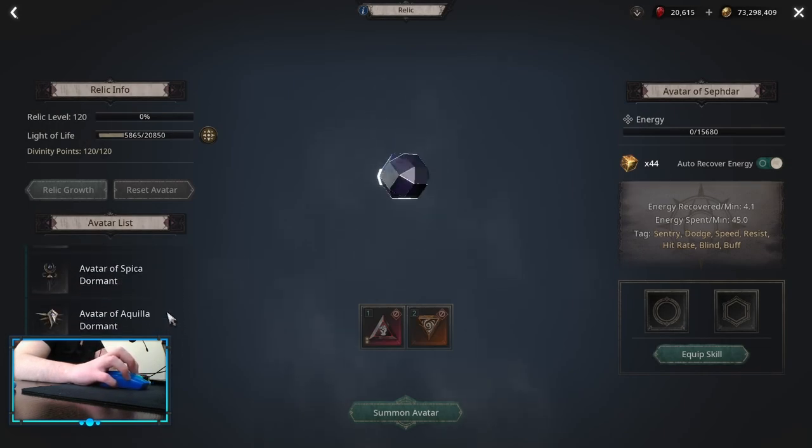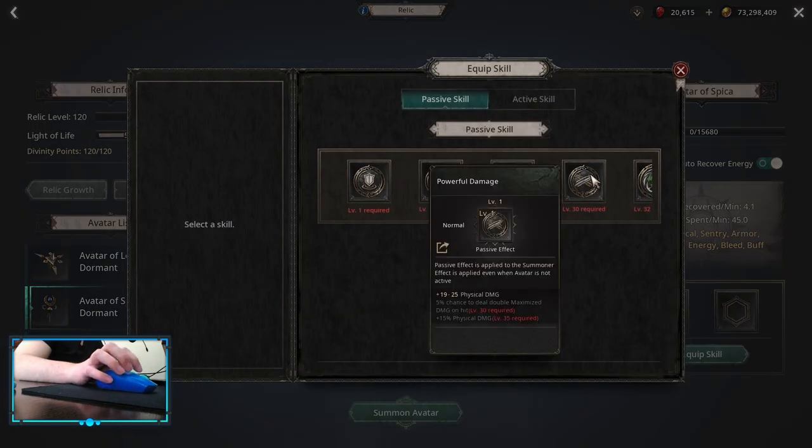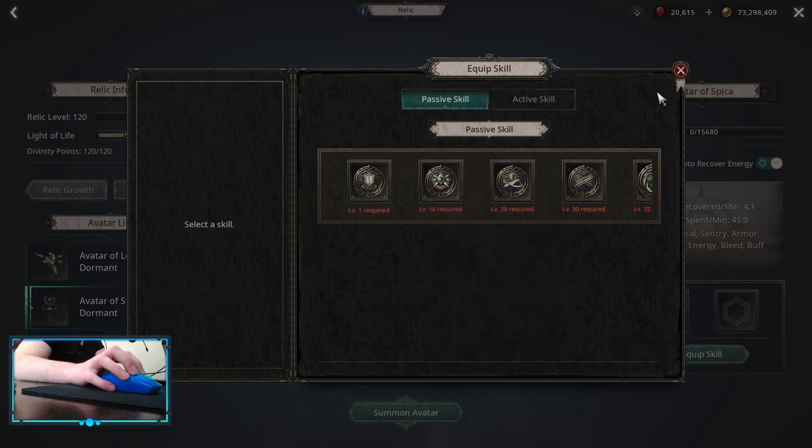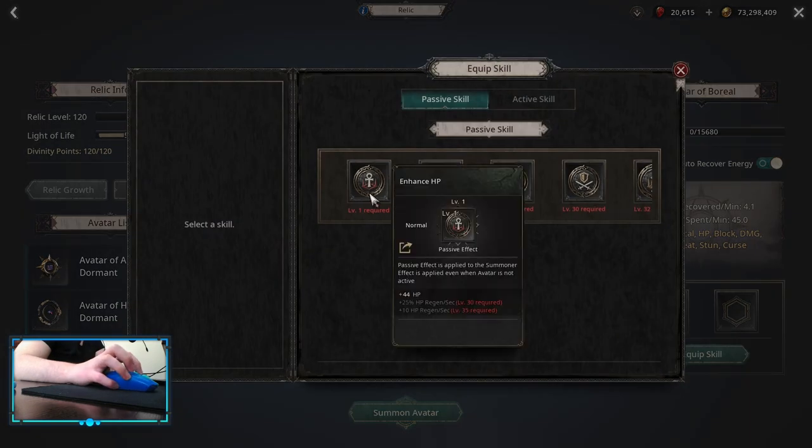The third one should be Spica. Even if we don't benefit from physical damage, chance to deal double maximized damage is really nice, especially since it's 5%. Or you can switch into Leo, pick up Attack Speed if you need it, but I would say Spica is much better. For the fourth one, by default it's gonna be Boreal, as you can only get 15 levels in here, so you just pick up extra HP.